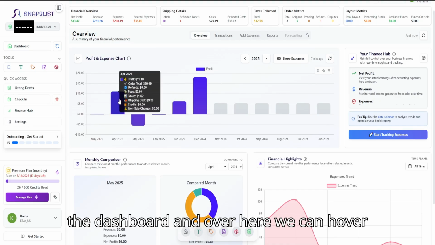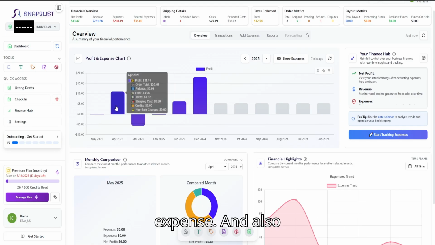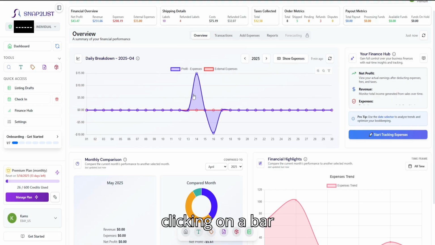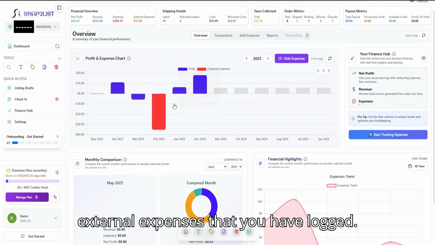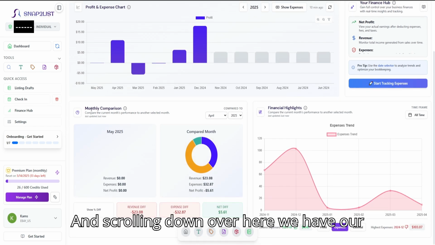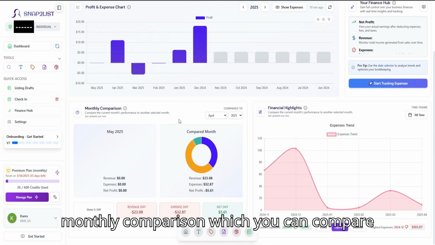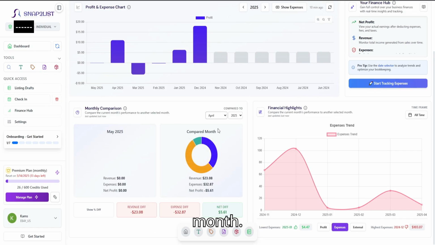Over here, we can hover over and see our monthly profit and expense, and clicking on a bar will show your daily. We can also change it to show external expenses that you have logged. Scrolling down, we have our monthly comparison, which could compare the current month versus a previous month.